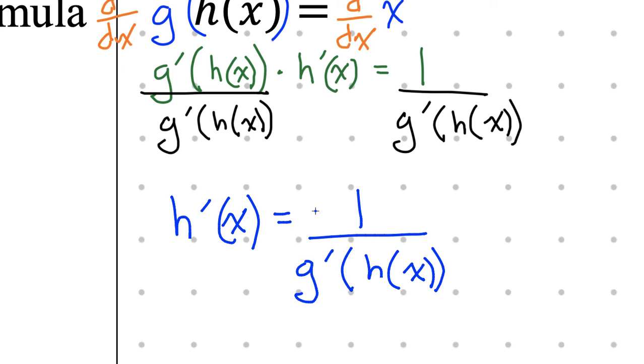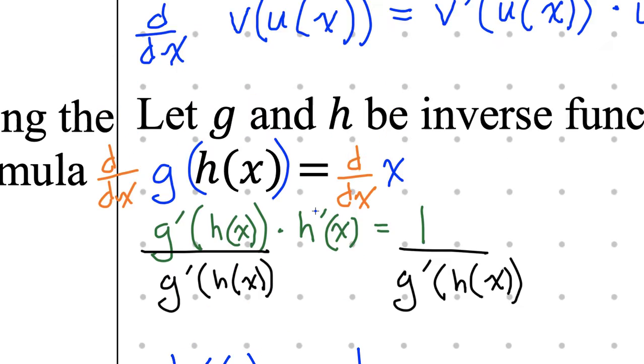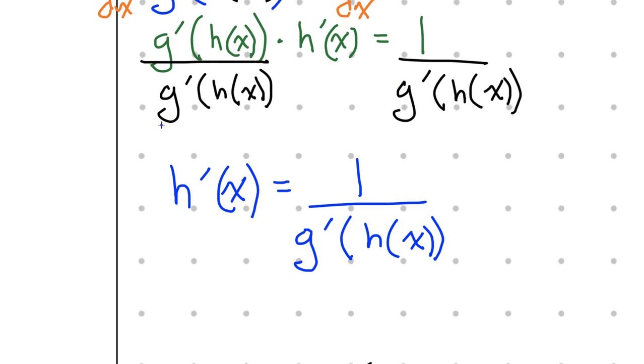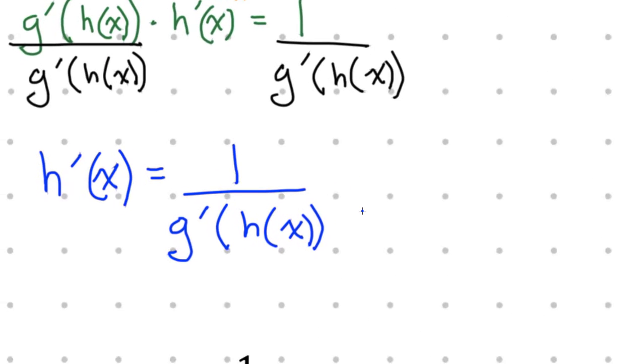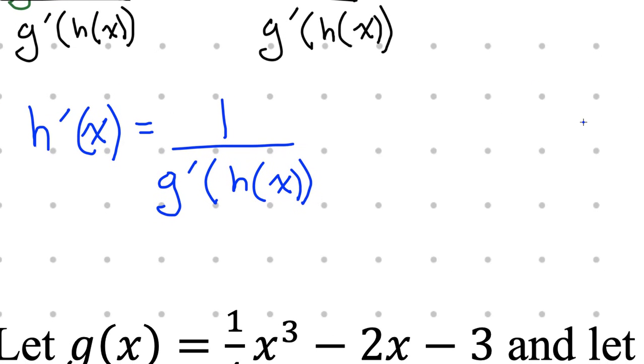If you wrote that in terms of f and f prime and f inverse, what would it look like? If you change that to an f, then h changes to the f inverse function of x. What did you define in your function? I'm just trying to make it so that formula is the same as the one from yesterday, the textbook one. So the textbook one looks like this.